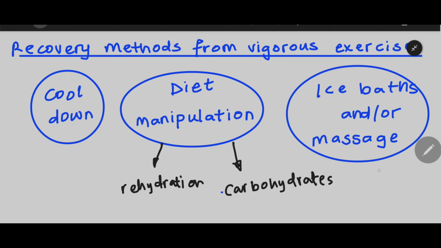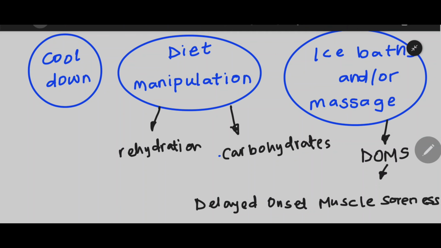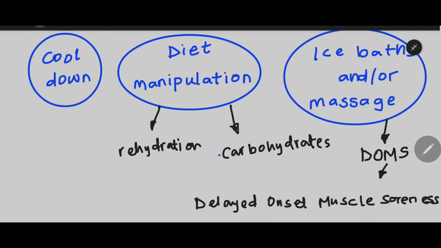And we have ice baths and or massages. So the main benefit of this is that they prevent DOMS. If you don't know what DOMS stands for, DOMS stands for delayed onset muscle soreness. And DOMS is muscle soreness that tends to show up later on after hard or new, unfamiliar exercise, especially when there's a lot of eccentric work going on.